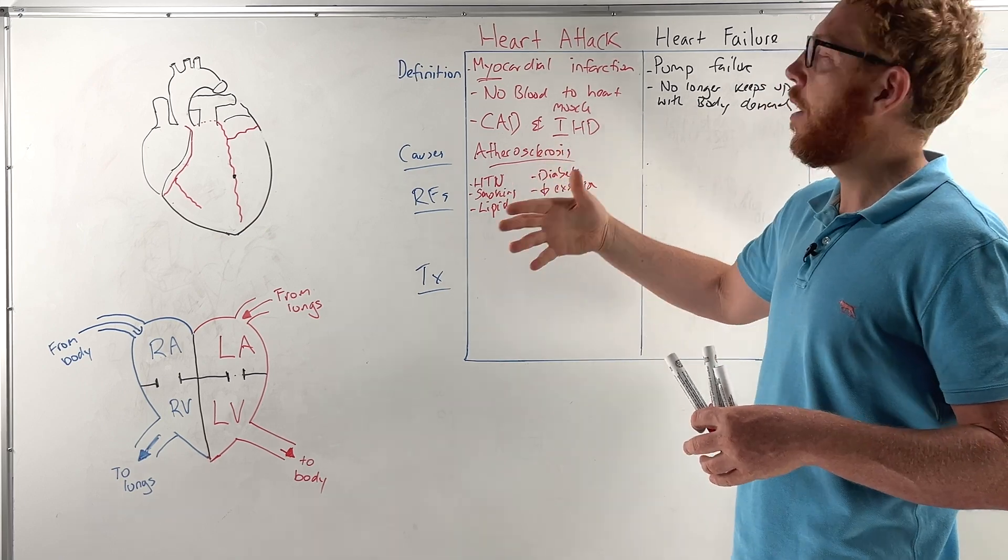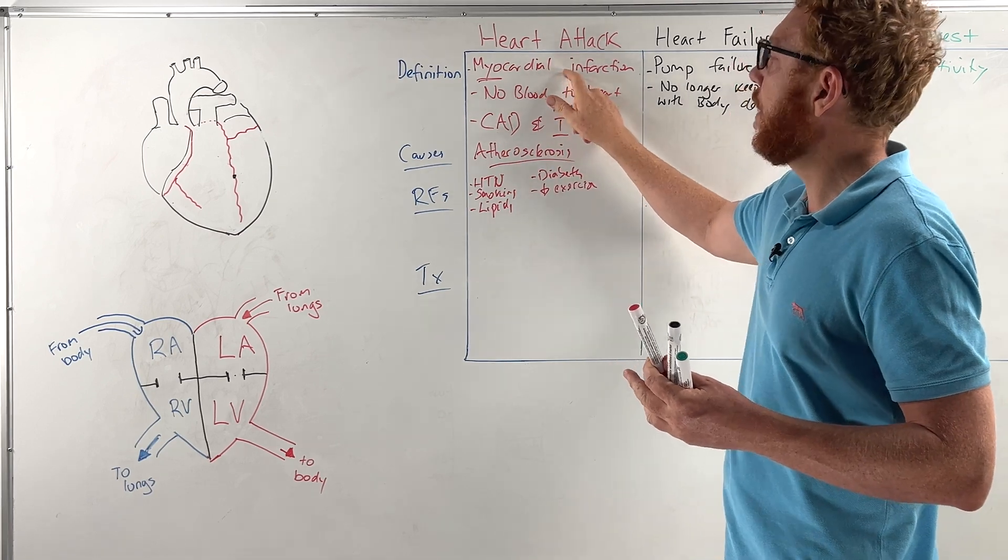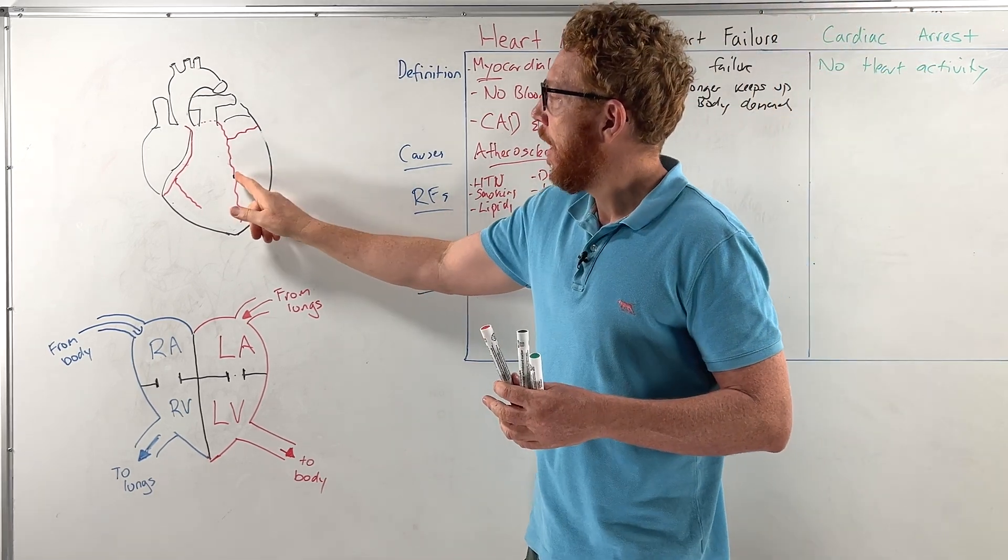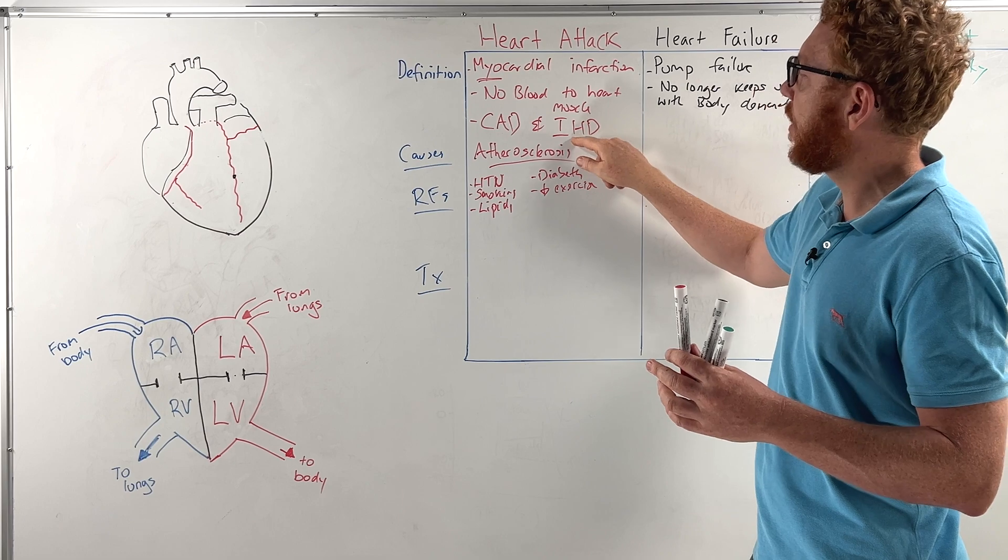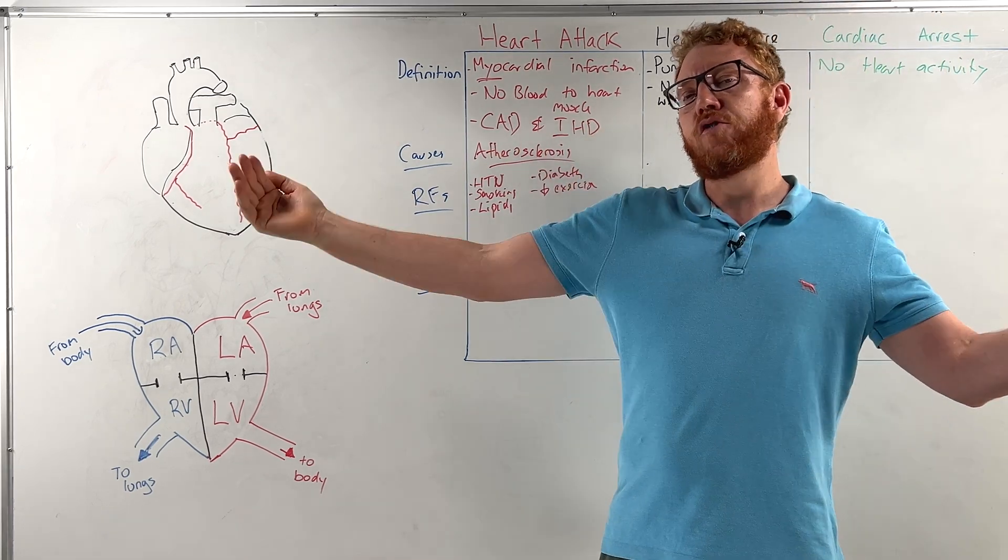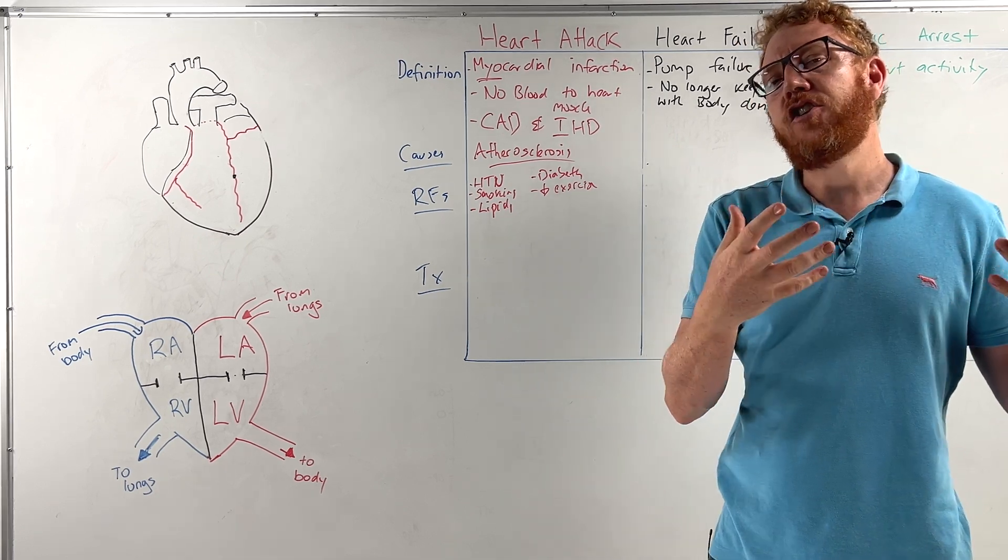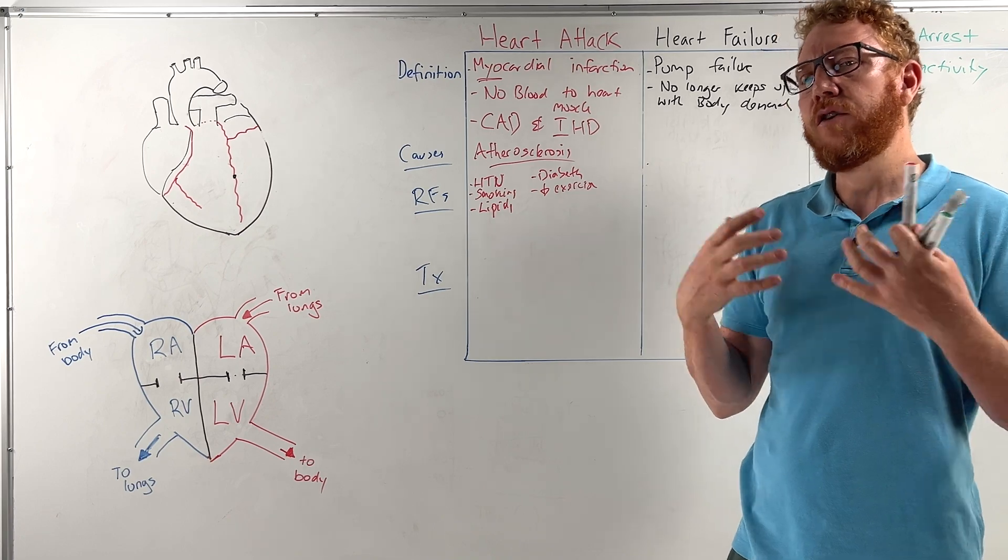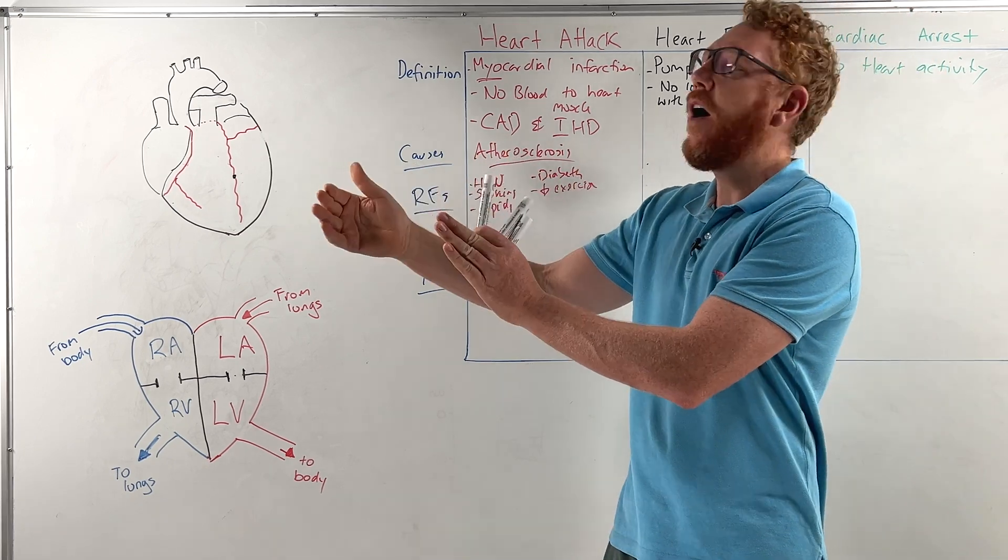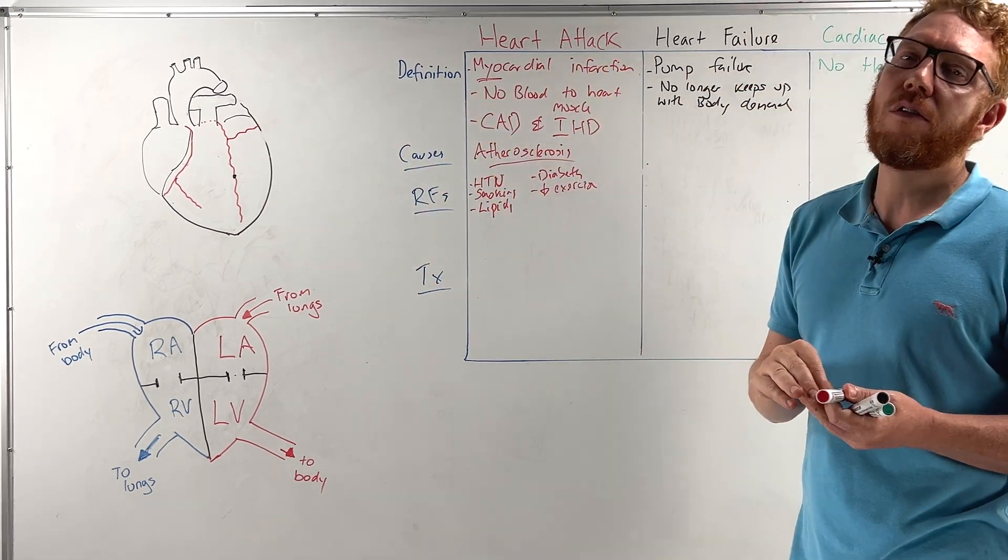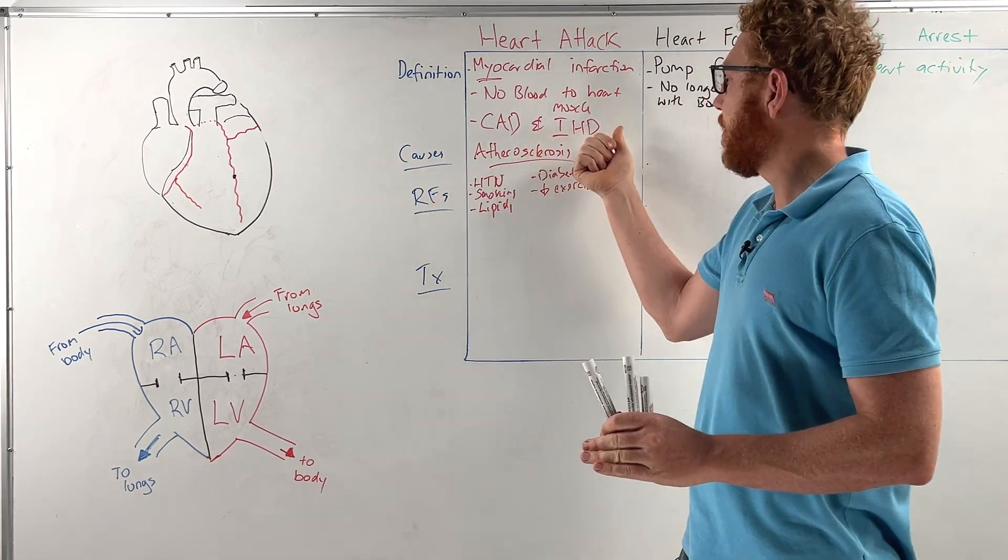Those are your risk factors associated with the cause which is atherosclerosis. In many cases atherosclerosis will get worse and get a clot associated with it and that leads to ultimately the MI. It's important to note that when we see ischemic heart disease, this is a spectrum. On the less worse end we have conditions known as angina, which just basically means chest pain due to coronary atherosclerosis. But when you get to an MI, a heart attack, there has to be a complete loss in blood flow to that area of the heart. An MI is the worst form of ischemic heart disease.